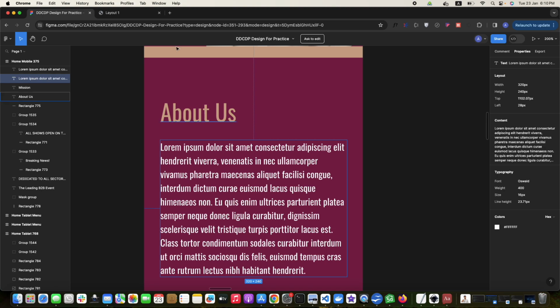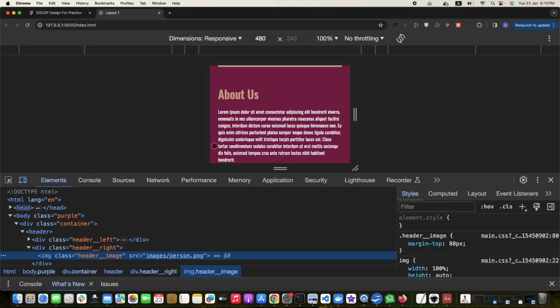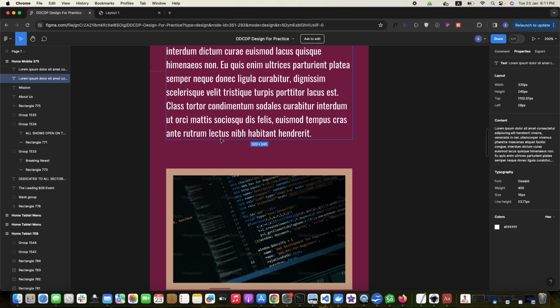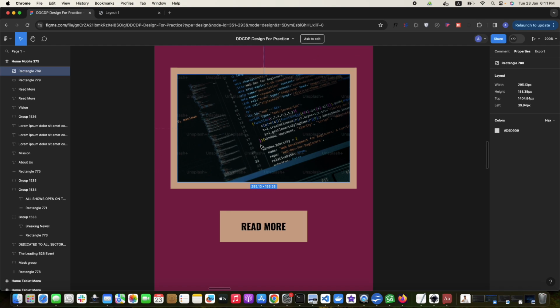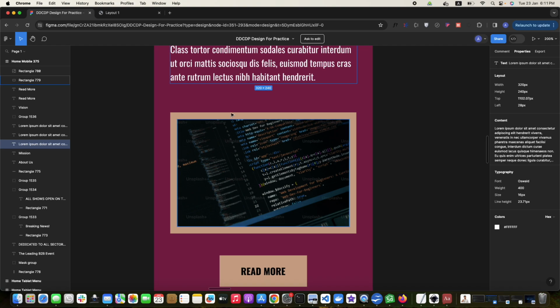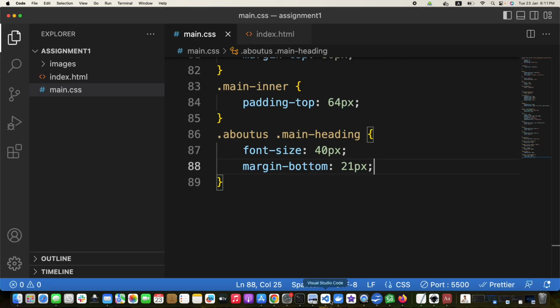So this is now a 1 pixel margin, and then we have some space between this image and this read more button also. This may also be 21 pixels or something. So we can specify a class, or we can call it, for example, elements-margin.